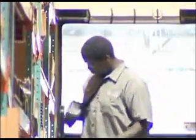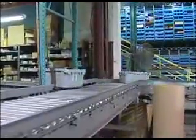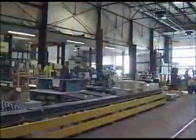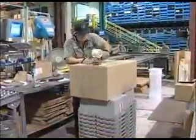Pickers in the other 7 non-automated zones continue to use RF guns to direct them as to which parts to pick in their assigned zone. Once all parts from a specific zone are picked, the tote is sent to the consolidation area via conveyor. Once all parts from all zones arrive in the consolidation area, the completed order is sent to the packing and shipping area.